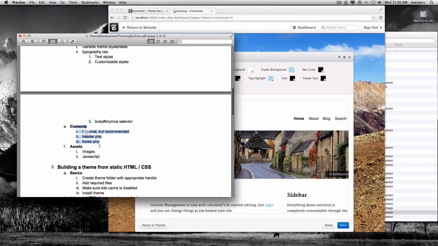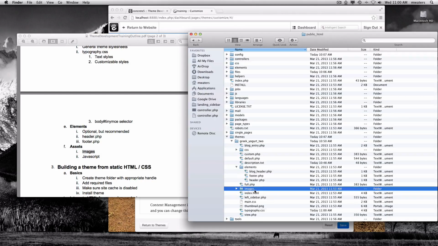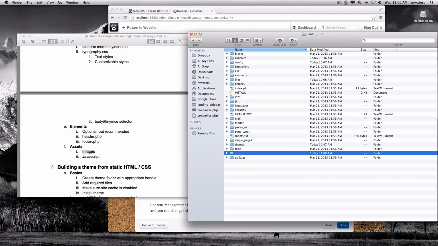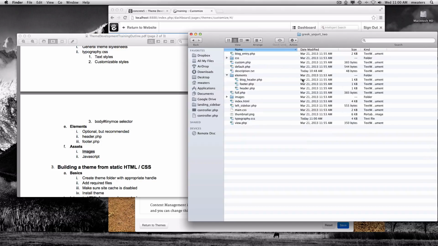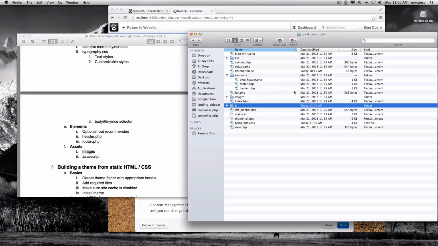Talked about elements. Images and JavaScript, as I mentioned, you can store those right in your theme folder. So for instance, we have an images folder here. If we wanted to put a scripts folder in here too, we could certainly do that. We could make one here called, oops, I'm in the wrong part of my site. Make a folder here called JS or something like that and throw some scripts in here. You can also put your files in the root of your site, but it's up to you. You just have to get the references to them correct once you actually code them into your page types and your reusable elements and stuff.